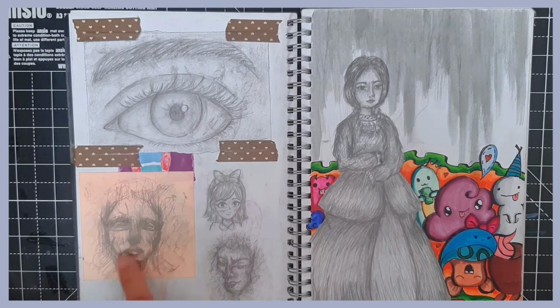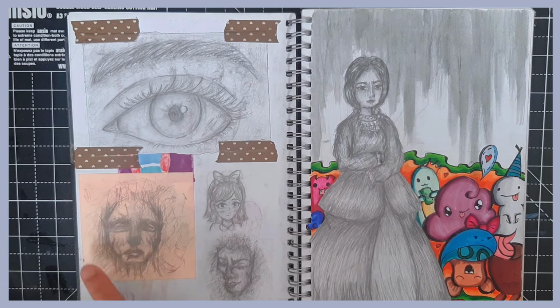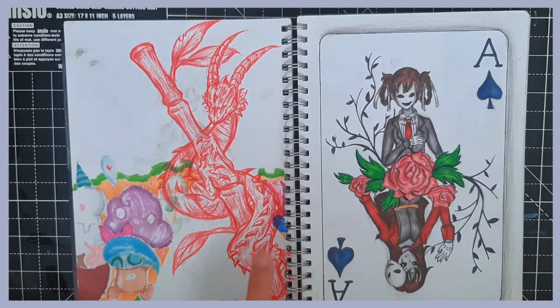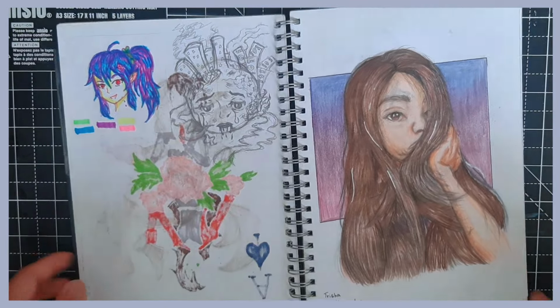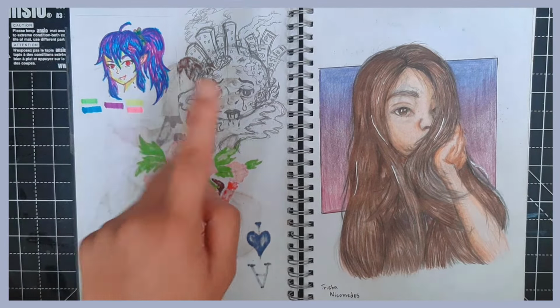These are so nice. I don't remember who the artist is who does this scribble type of art, but it actually looks good. Another dragon, I think. Oh my gosh, I got better with portraiture. Holy crap. Did this on a trip.